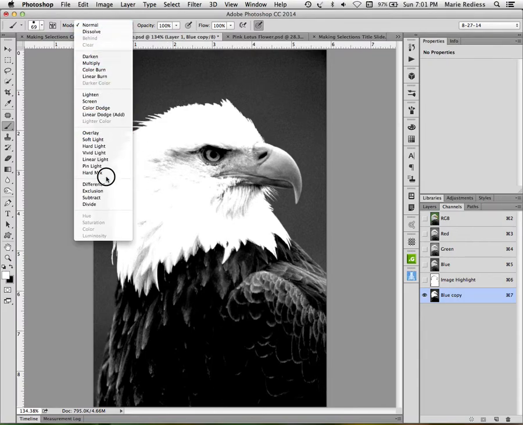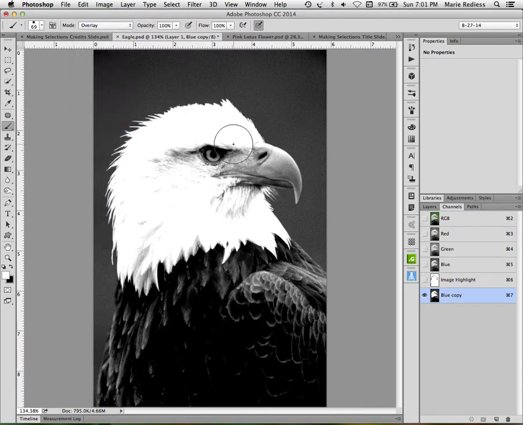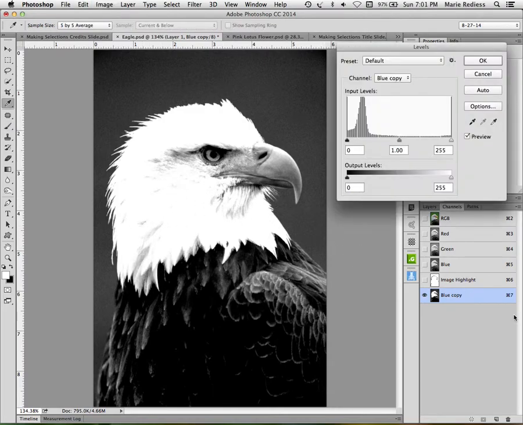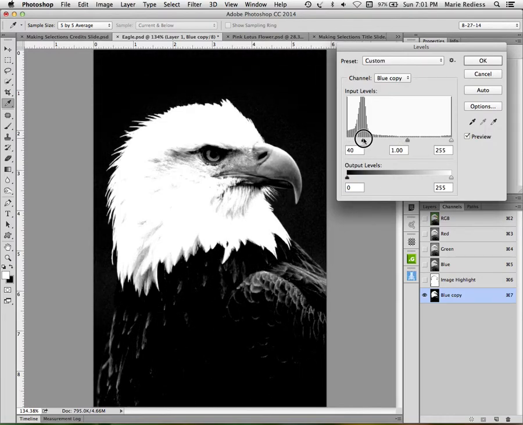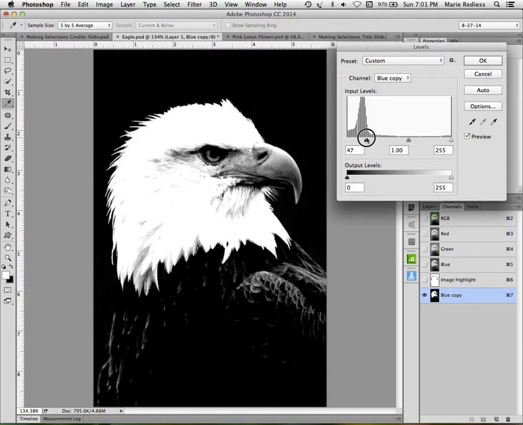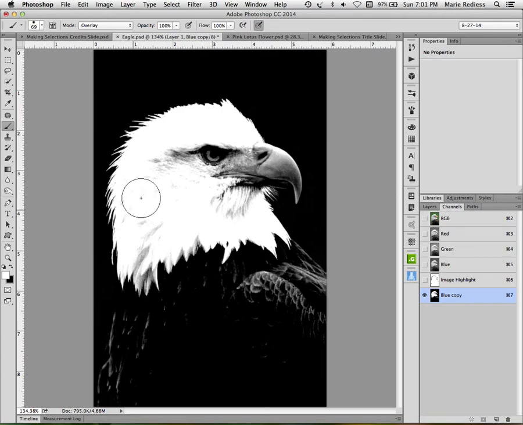At the moment, because I'm working on the edges, I want overlay. Oh, I guess I don't. We need to have that black a little bit blacker. So I will go ahead and bring the black in a little bit farther. And it doesn't matter that we're losing body parts. We're only working with the head here. Okay, that works a little bit better.